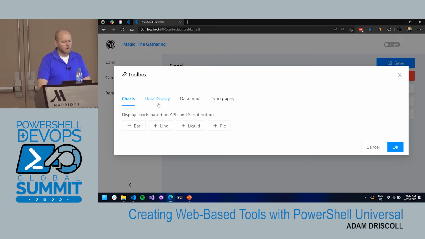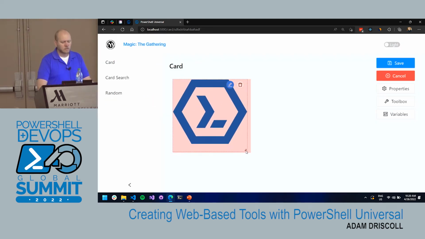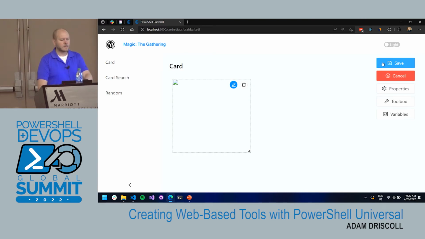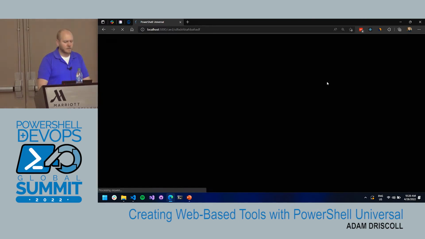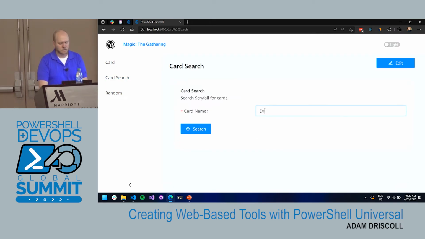All right, what I do want to do is put an image in there, and we're going to just do $image because that's coming from that REST API that I called. It's one of the properties on there. And you can see that it didn't work because it doesn't know what $image is in this context. That variable doesn't exist. But if I go to card search, now I should be able to do drag in.